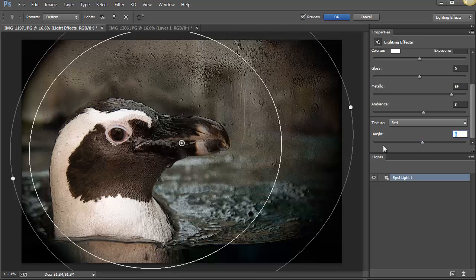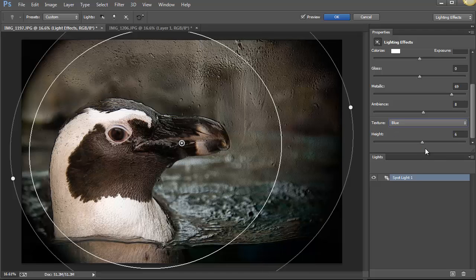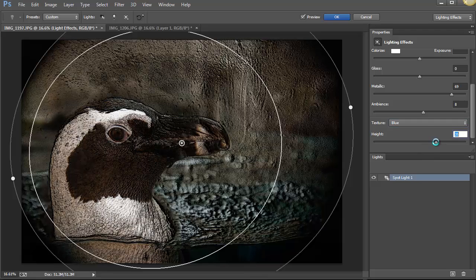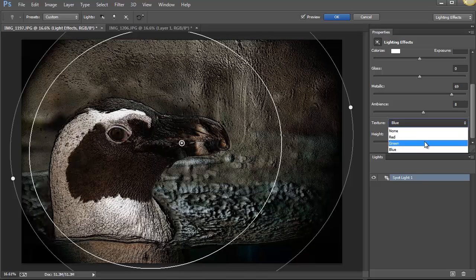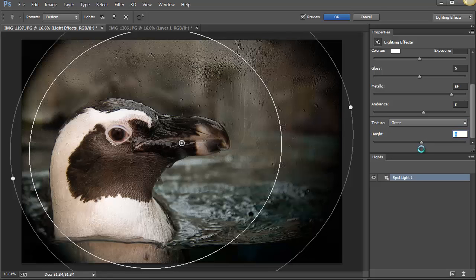So sometimes a little bit of texture can really work well for what we're trying to do or what we're trying to make. Again, it's always good to see if there's a difference between, in this case, red seems to be much stronger than green. Blue looks fairly strong. Let's try the green again. See, it's a different texture. So that's worth playing with as well.